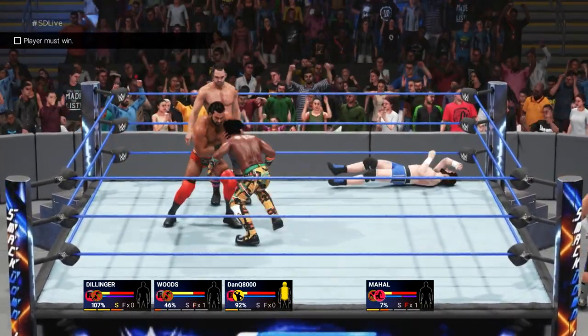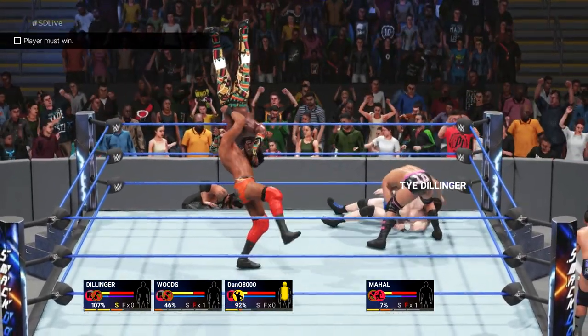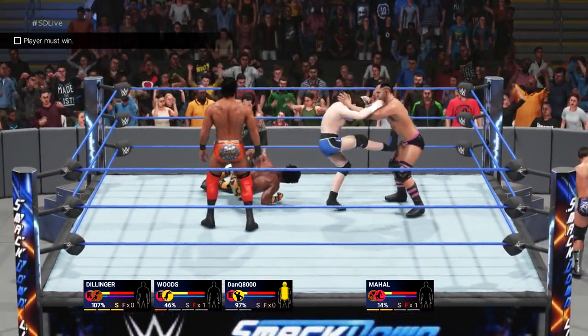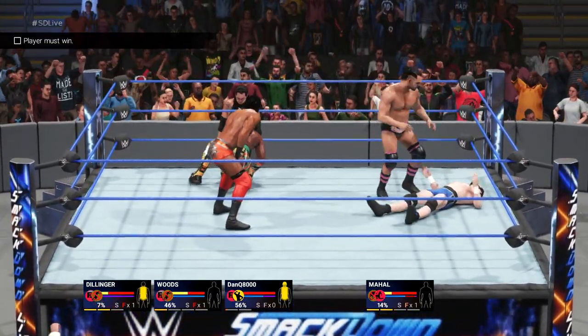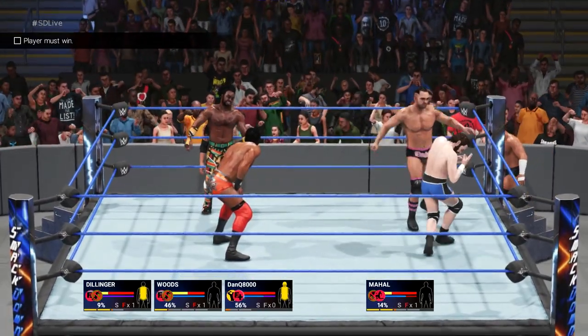All right, it's a four guys match. Quite like this guy. Man, Ty Dillinger, what offense. Looking for an opening for that finisher, it seems, and that's a smart move. Oh, but he got out of it. No, that's it for me. I can't reverse it anymore. Oh boy, he is rolling. An impressive series of moves right there.